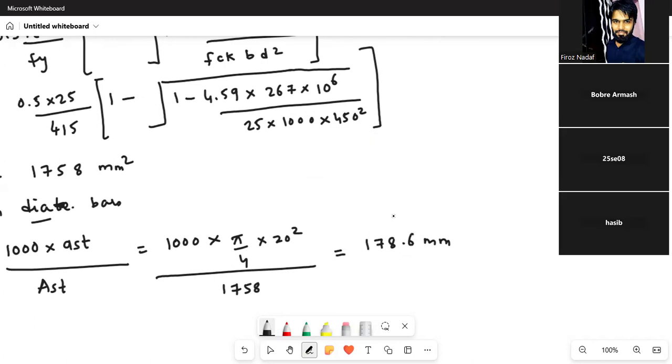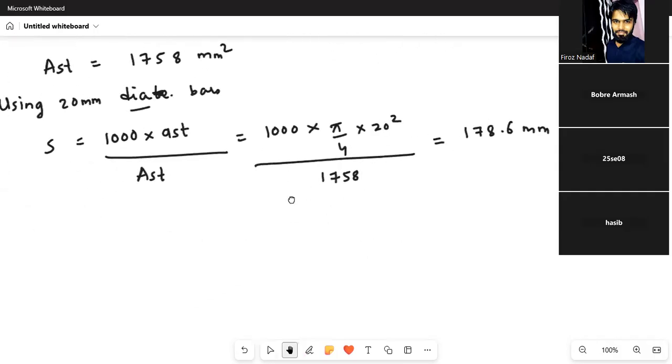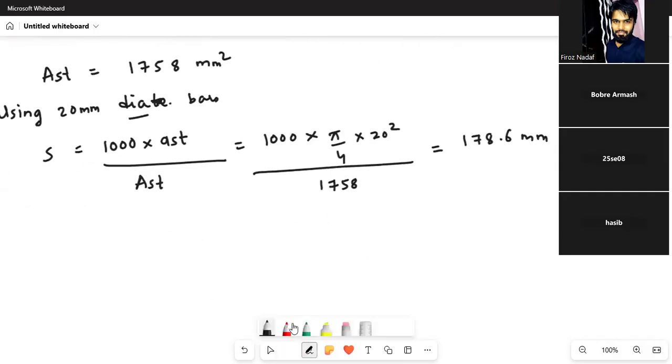because this is not the regular figure. The figure has to be regular when you are providing the detailing. When you are providing the reinforcement, the figure has to be regular. To provide less than this, you can provide 150 mm. It should not be more than. So whatever spacing you have gotten, and you're providing some spacing, that spacing should be less than this value.